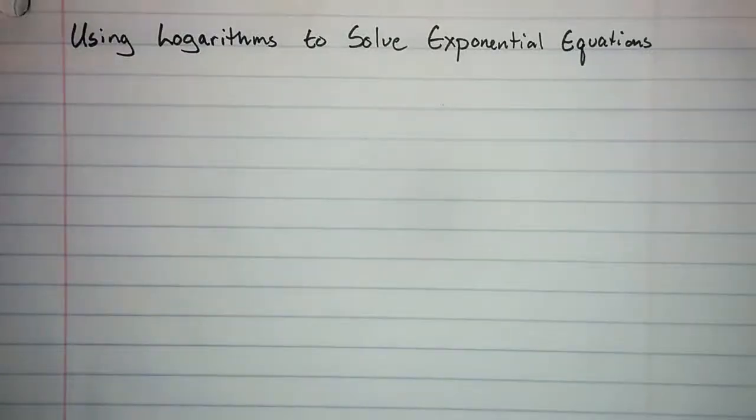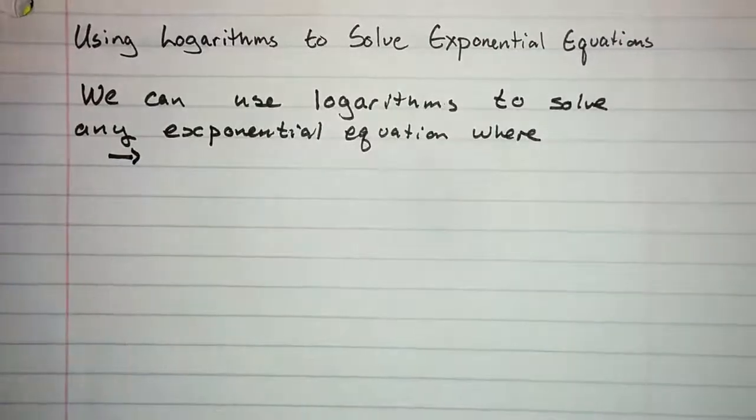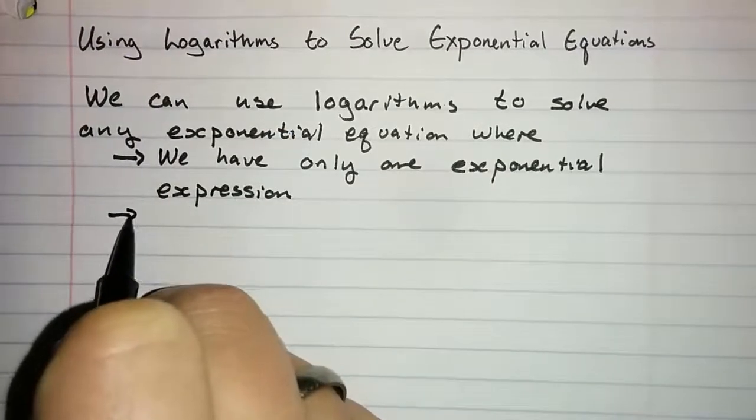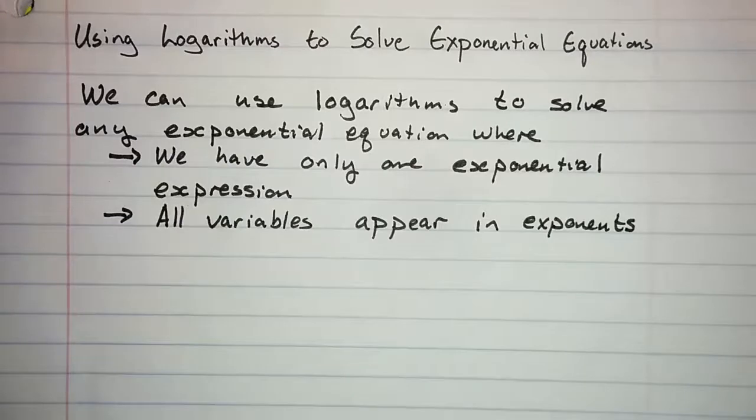A big reason that we want logarithms is that they allow us to solve exponential equations that are not in that real nice form, where the bases are the same or basically the same. We can use logarithms to solve any exponential equation in this form. There are two rules we need to follow. First, we have only one exponential expression. And second, all variables appear in the exponent.